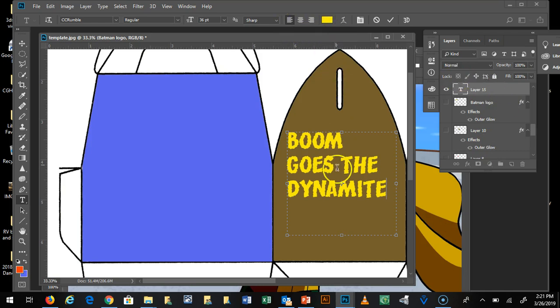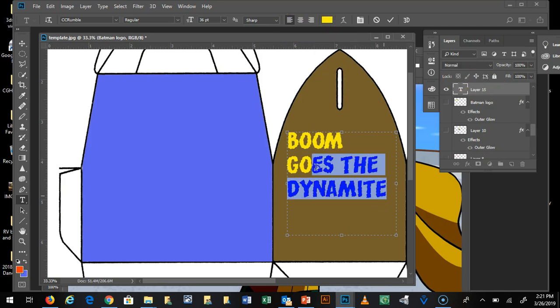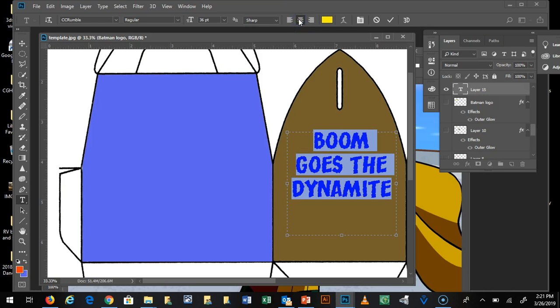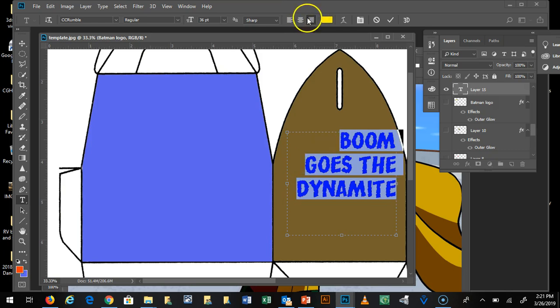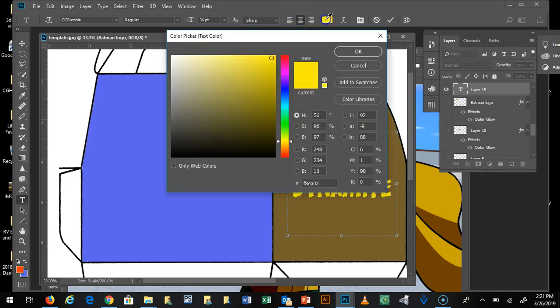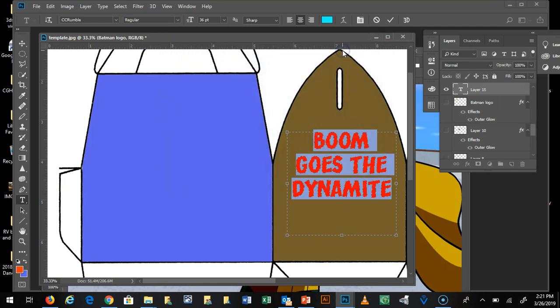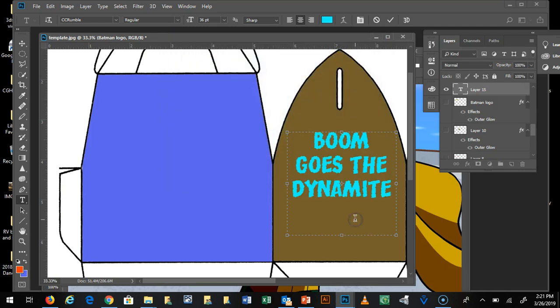But you can also, while this is active, select, change the font to something else, change the size, change the alignment, center it, or align it right or left, change the color, make it light blue instead. Okay, whatever.